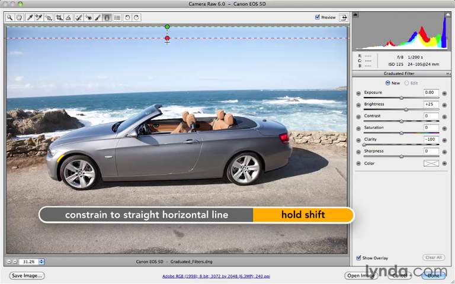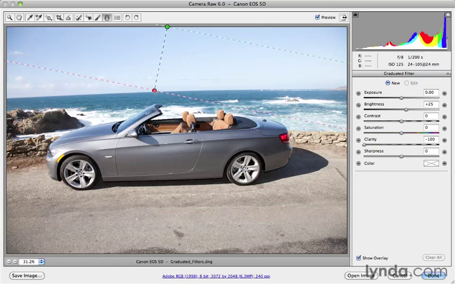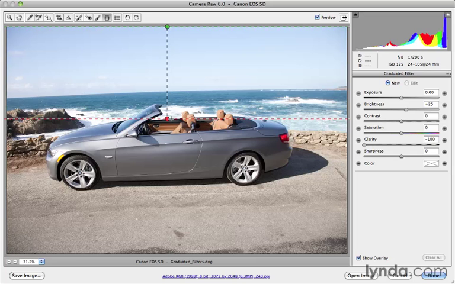I'm going to hold the shift key down as I drag to make sure that I get a straight line. Now you can rotate this. I'll let go of the shift key and you can make this be any angle you want. I'll hold down the shift key and continue to drag that straight down. And I'm going to drag the red line right to about the wall here, right where the horizon line of that wall in the background is. And what this has done is created a green to red, so the beginning of the effect and the end of effect. Right now, the only thing that's changing is the brightness value.